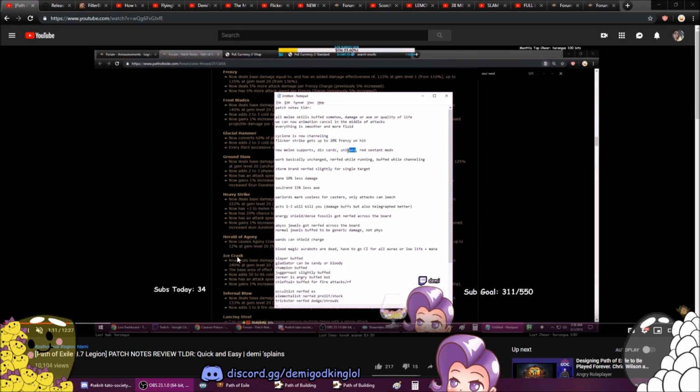So there's a lot of information here, so I'll try to keep it relatively quick. I've done a TLDR of the patch notes. If you want to see that, it's in the description of this video. Basically, all melee builds were buffed. Casters are the same, minions are the same, bows are the same. There's a few minor changes here and there on the skill tree, but nothing major for most builds.